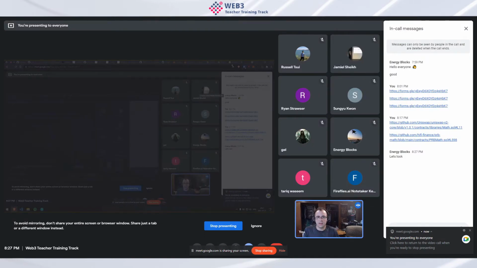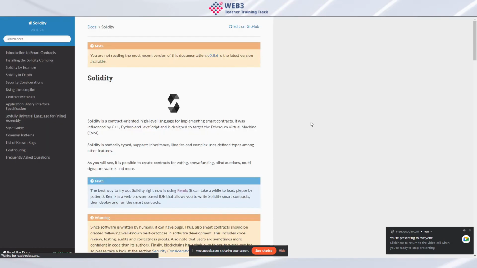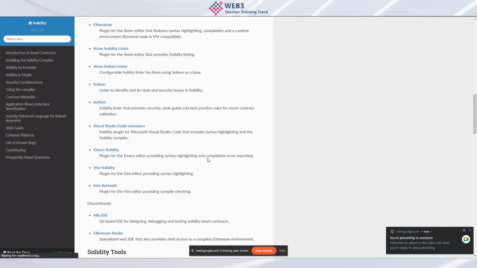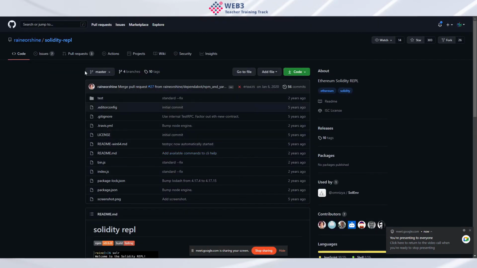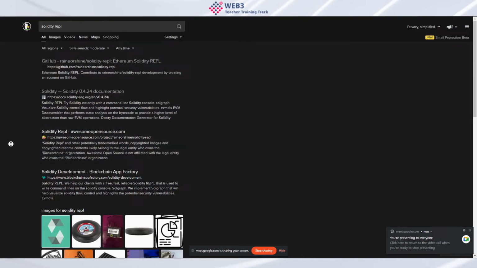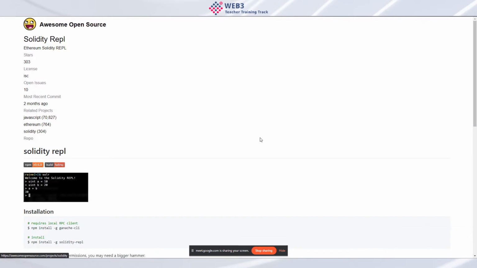I looked for Solidity REPL and got this project, and the documentation for Solidity 0.4 just has a link to that same project. But it doesn't look like it's been updated since January of 2020. If anyone else knows of something like this, let me know.